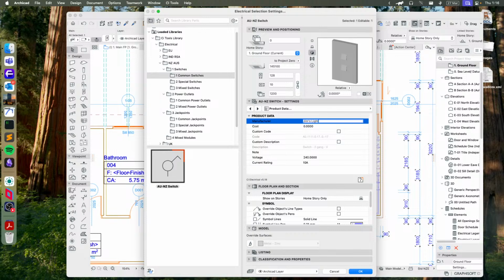And as I say, it's part of the Launchpad tool, which is free, so you don't have to buy anything from us. You can just try this out, run it on one of your projects in a copy, obviously, first, to see if it does what you're expecting it to do. And that will, we think, be pretty helpful. So that is what we launched with the Launchpad tool a couple of months, almost half a year ago, in fact. And now we're going to be launching a new object in the Launchpad, which is our cable tray object.